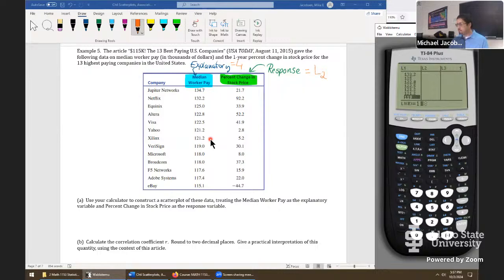121.2. The way you want to do this is not do what I'm doing. You want to go slow and methodical, or else it's super easy to make a mistake like I did. It looks like I have column 1 in, and I'll start over on column 2 and actually go carefully.